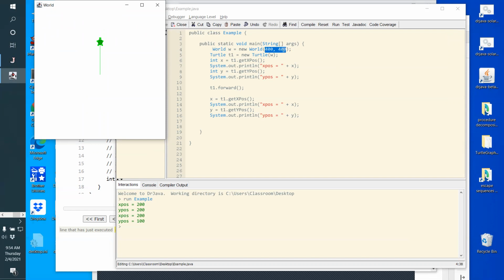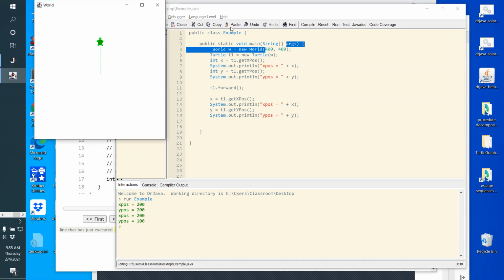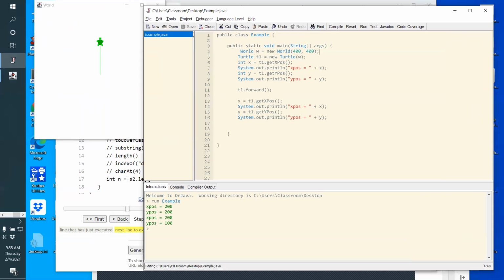So they did this probably so that you'd only be using positive coordinates by putting the lower left-hand corner at 0, 0. Okay, I think that's kind of an odd way to do it, but that's the way they do it. So the turtle starts at the center of a screen, and the center of the screen is half the width and half the height.